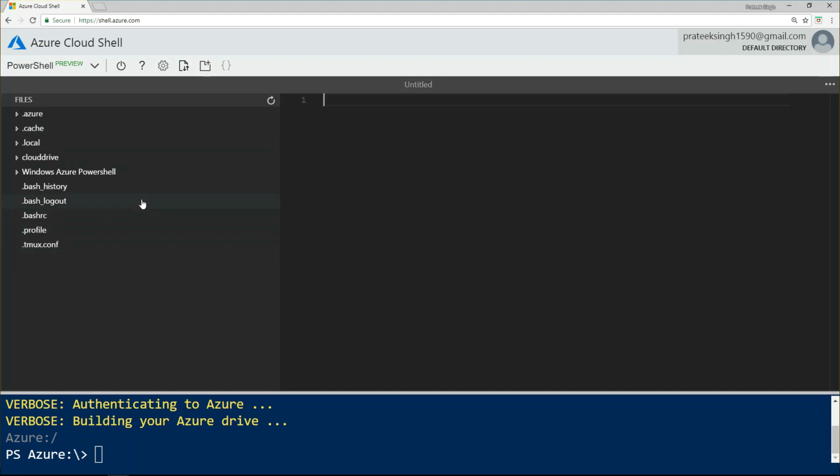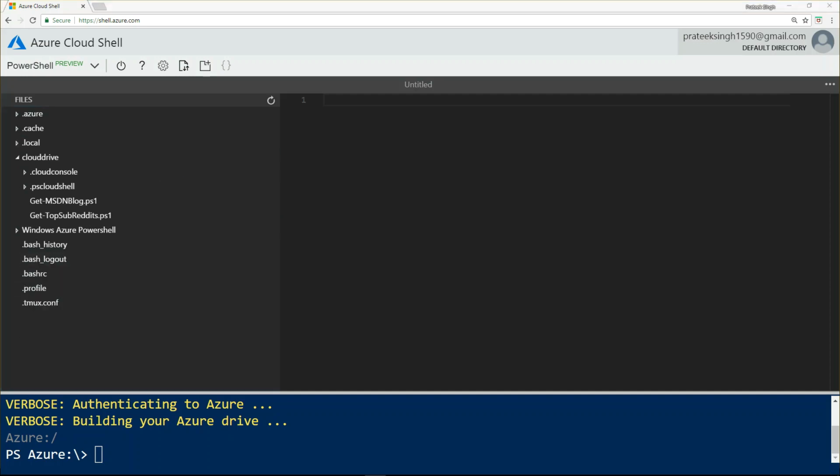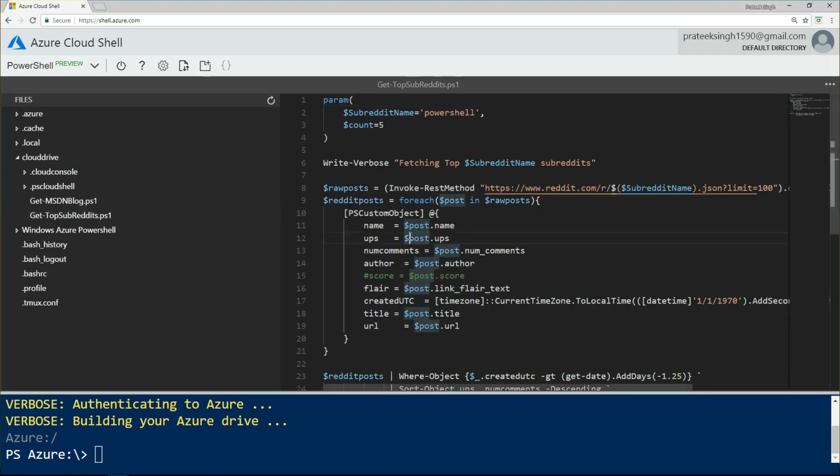On the left-hand side, you will notice a File Explorer pane provided to seamlessly navigate, explore, and identify files and scripts in your Azure Cloud Shell file system. You can also see the cloud drive which has been mounted in this File Explorer pane. Needless to mention, a full graphical code editing experience is incomplete without syntax coloring and auto-completion, so this feature is also provided to enhance the code editing experience in the web browser.